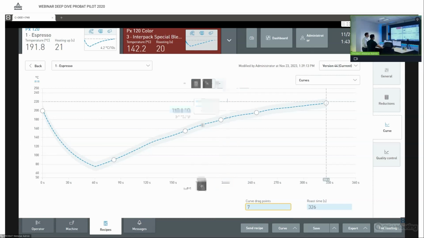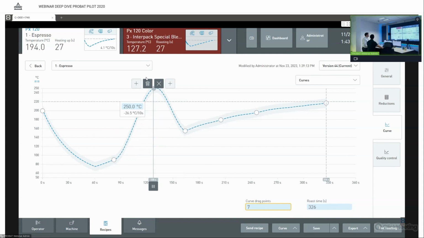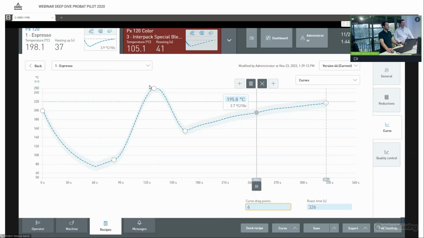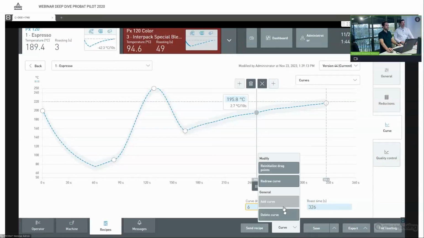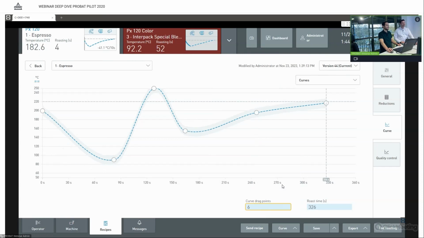You can take that point, change it here and say, okay, I want to have it like that. Of course, the burner cannot actually do that, but it will try to reach 250 degrees as fast as possible. So yes, I will just delete that. And that's the possibility to change the set point curve. So it's a curve designer. Yes, something like that. Okay.